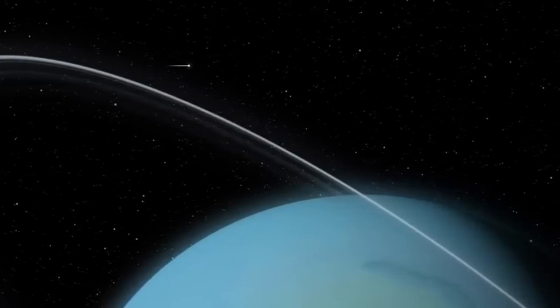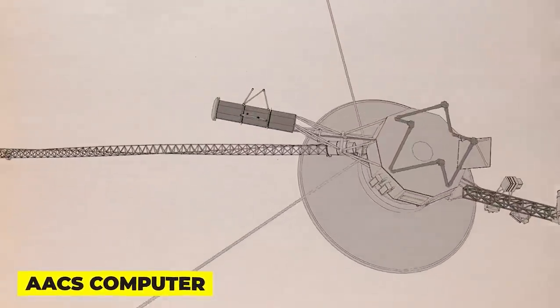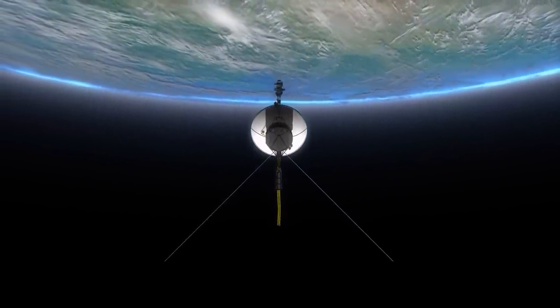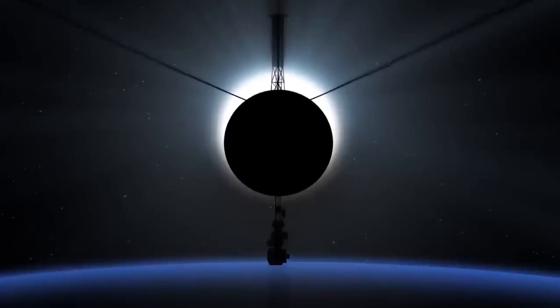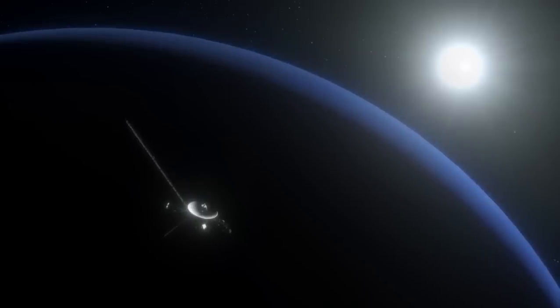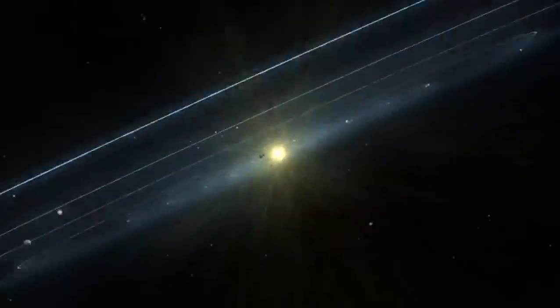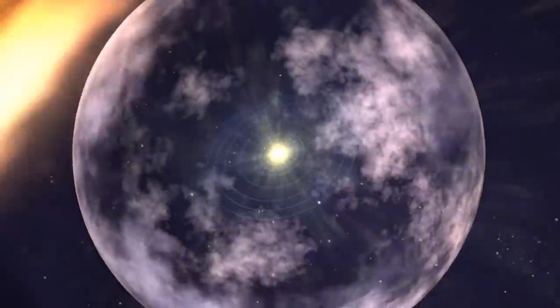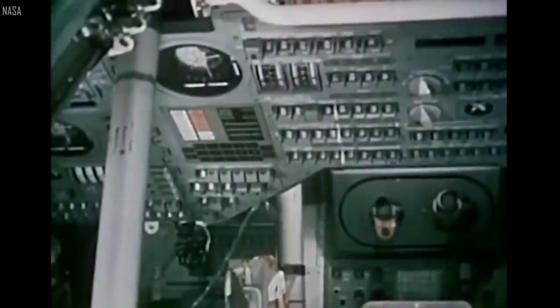The Attitude Articulation and Control System, AACS, of the probe also experienced a malfunction the year before. This was the mechanism that makes sure the probe's antennae are pointed toward Earth. Up until this moment, the probe's performance had been flawless with no known interference. Through an onboard computer that had stopped working years earlier, the confused probe began transmitting incorrect telemetry data, corrupting the proper data in the process. The probe lost track of its location in orbit as a result. The Voyagers slide raises the question of whether or not it is time to retire one of the agency's oldest and farthest traveling space probes, even though NASA specialists only recently were able to resolve the issue by instructing the system to return back to its previous computer.